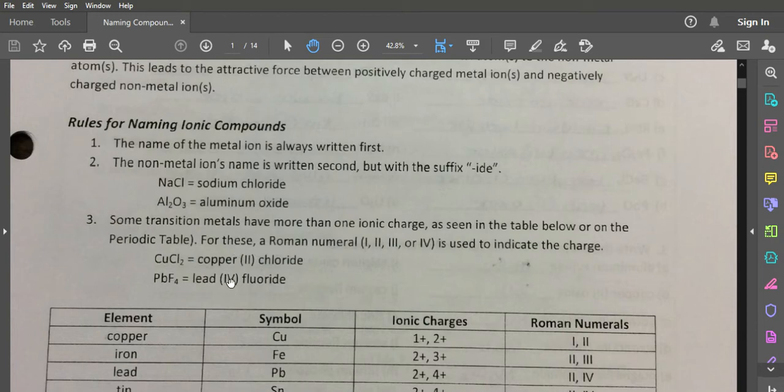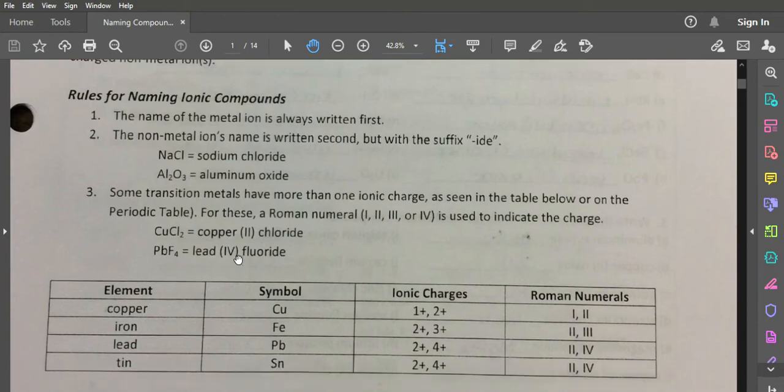Sometimes rule number 3 will pop up with metals. So how I said you need a periodic table just to see the charge of a lot of these elements, you'll notice on a periodic table too that some elements can have more than one charge. So some of them are written in this table for us, but copper, for example, if we look up Cu on the periodic table, usually the charges are written on the top right. We'll see that it has 2 different charges. It can be a 1+ or it can be a 2+.